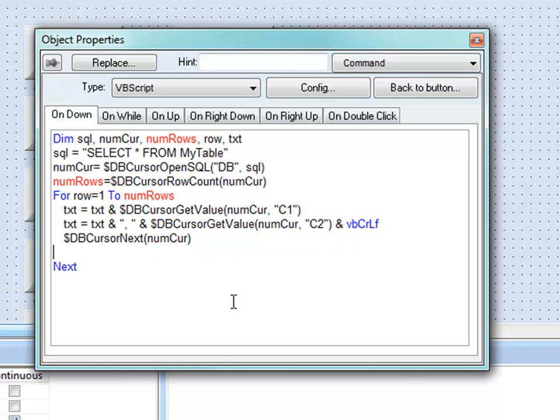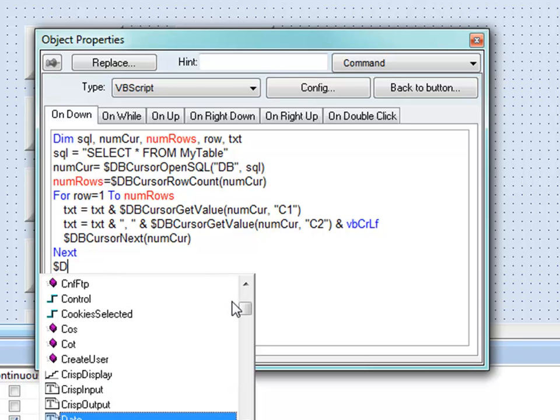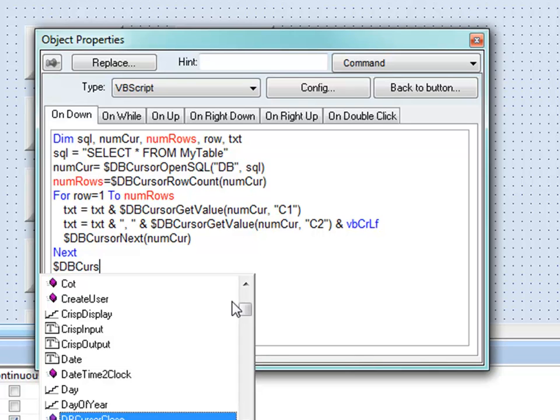We'll go through this next as many rows as there are, and then continually read each of those rows and build this string into the text variable here. Now that we have gone through however many rows we have, we're going to close that cursor. So I'm going to use the $db cursor close function.